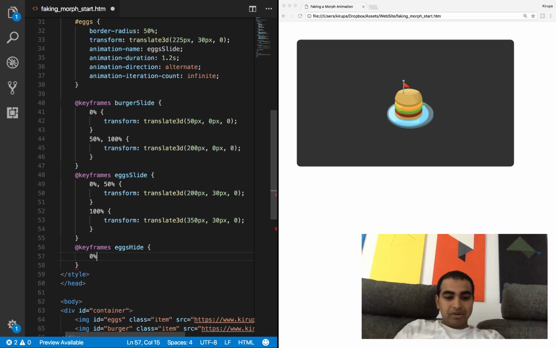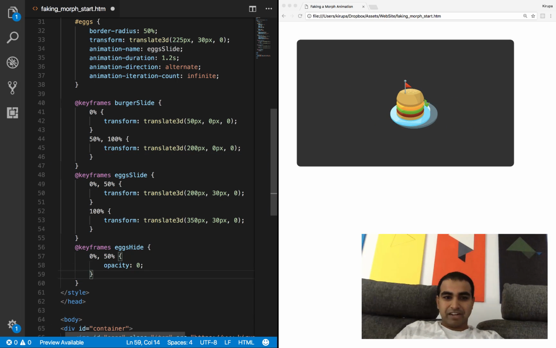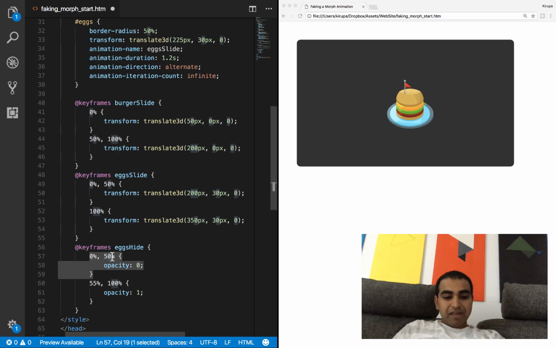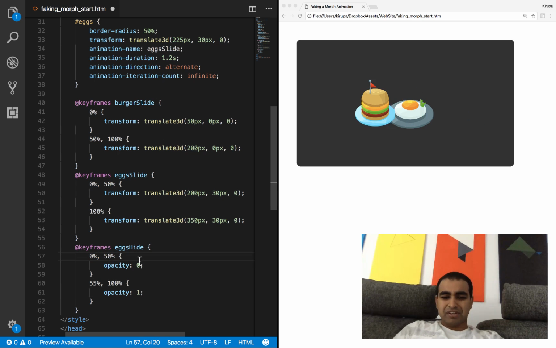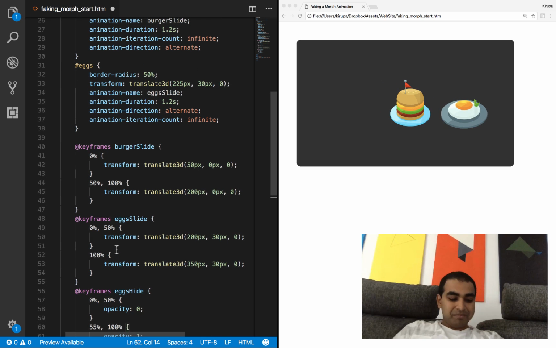And in this one, just like before, we're going to have a 0% keyframe and a 50% keyframe. And we're going to set opacity here to 0, which means for the first 0.6 seconds of animation, which is half our animation duration, it'll have an opacity of 0. In other words, it won't be visible. And now, immediately from the 55% mark to the 100% mark, we'll have the opacity be 1. What this means is, for 5% of our animation's duration, which is a very, very small duration, the opacity is going to suddenly change from 0 to 1. So it won't be instantaneous, but for all intents and purposes, it's going to be almost identical. So let's go ahead and add this keyframe to our animation.